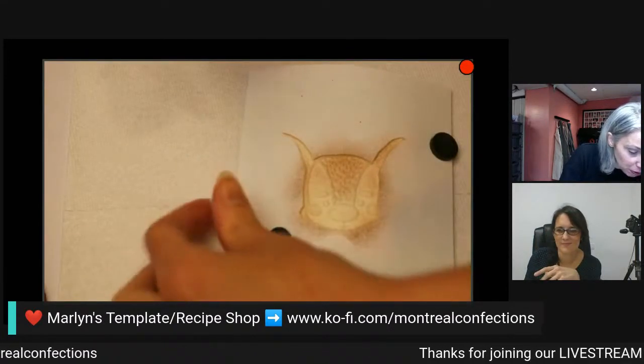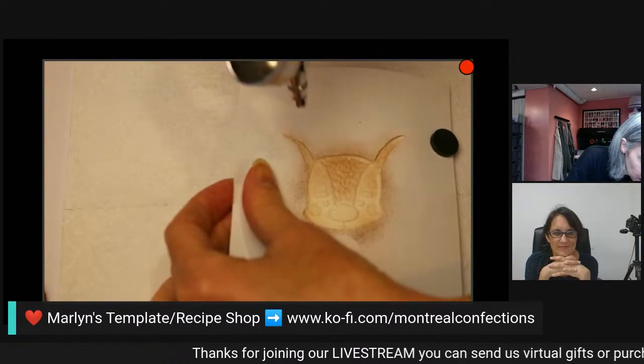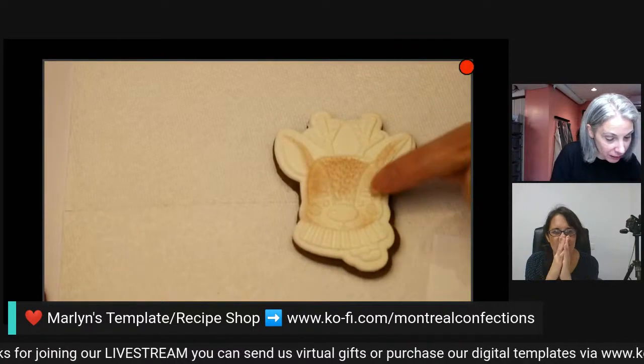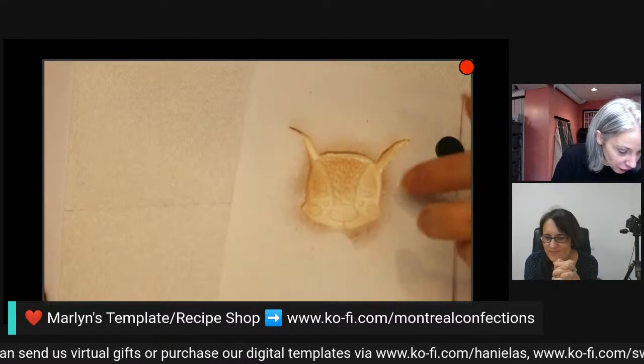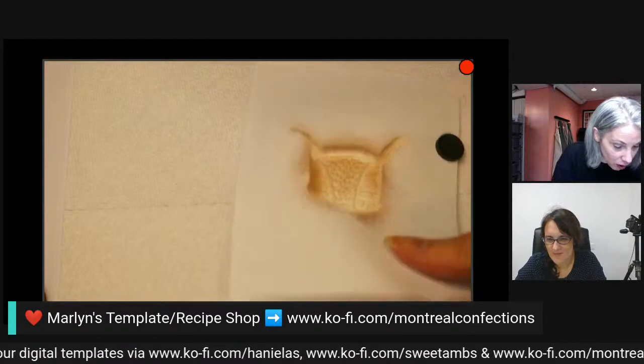Here I can see it's pulling down, and so it's more away from the design. So you're better to, you see, I'm pretty much in here. I'm not right at the edge there. You can look at it and see if you're getting the design, the color where you want it.